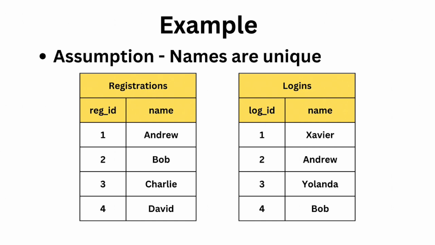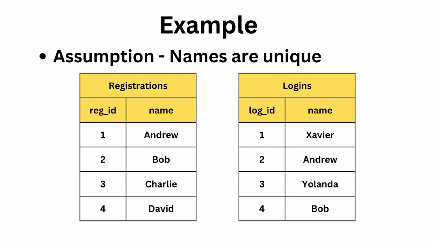And to help you keep track of the different joins, since we're going to be using these example tables throughout this section of the course, keep in mind that the registration names, first letters, go A, B, C, D. And if you take a look at logins, the two outstanding ones that are not in the registrations are Xavier and Yolanda, basically implying that they forgot to register but still showed up the day of the conference.